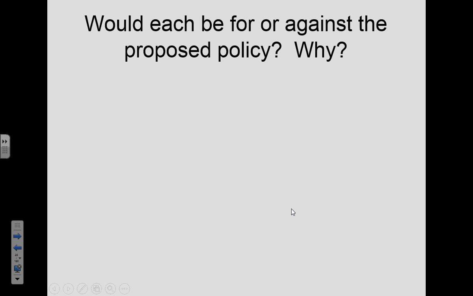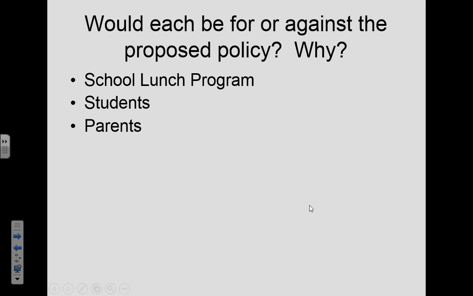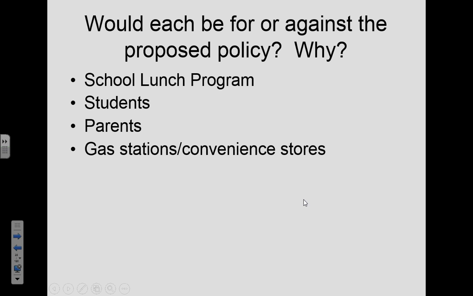So why would each of these want to get involved? Well, the school lunch program. I could imagine that if we had open lunch, people wouldn't eat as much school lunch, and it would probably hurt that program. We could break this down with all of these, but let's look at gas stations and convenience stores along with restaurants. Don't you think that this piece of legislation would benefit them? More people would then have open lunch. They could walk over to the gas station. They could go over to Pizza Ranch or to McDonald's or whatever. This piece of legislation would definitely benefit gas stations and restaurants and so on. So they would be trying to get this piece of legislation passed.